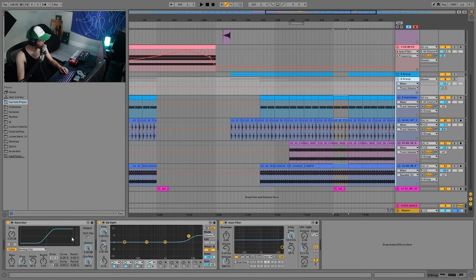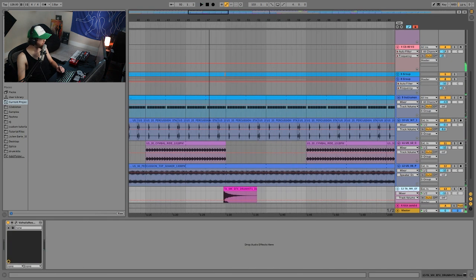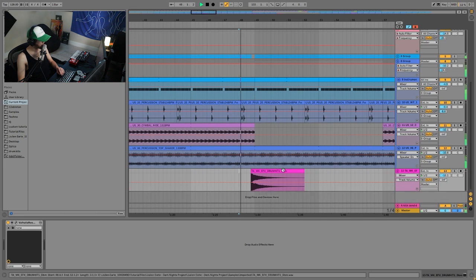And on the group of that, we just have a bit of saturation. I don't like to use too much drum bus on the hi-hats anymore because you get that kind of crunchy low end thing happening. So just a bit of saturation, and EQ just cutting out and boosting the highs a bit. And then this low pass, which makes these disappear here. It's just a nice trick at the beginning of the break, just make those disappear. And this little effect down here is just a little clap.